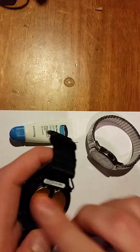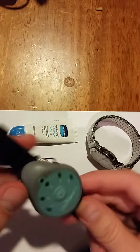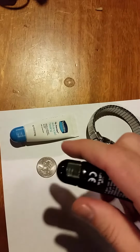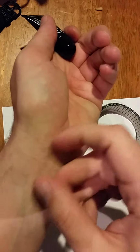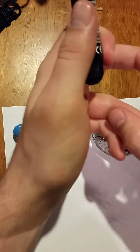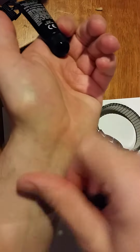So these are gold plated here for perfect conductivity. Before you pop it on, it comes with a tube of electrical conductive gel, which is basically a standard gel with salt in it. So you can actually make your own. If you ever run out in an emergency, you can spit here. Take some table salt, rub it on, and that will be conductive for a while until it dries out. You can take hand sanitizer, put some salt on it, and that can be backup as well.